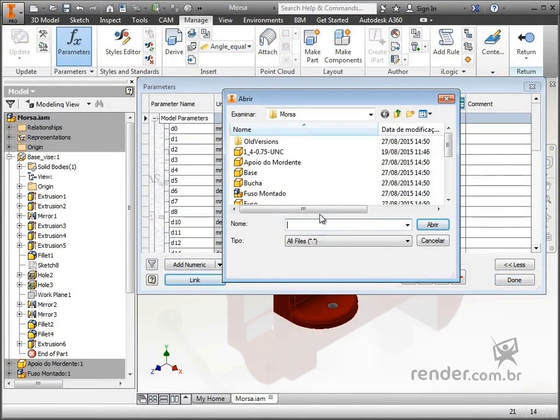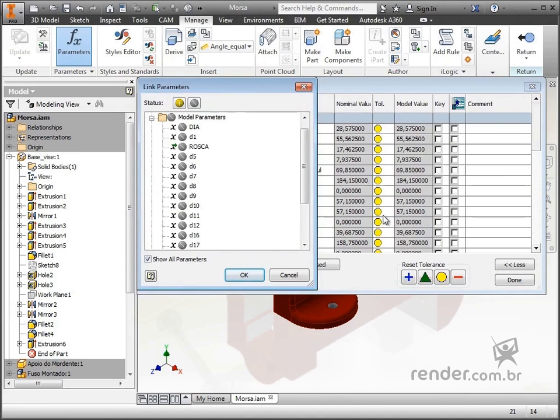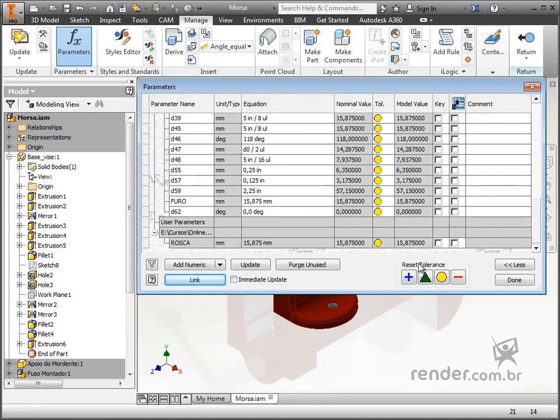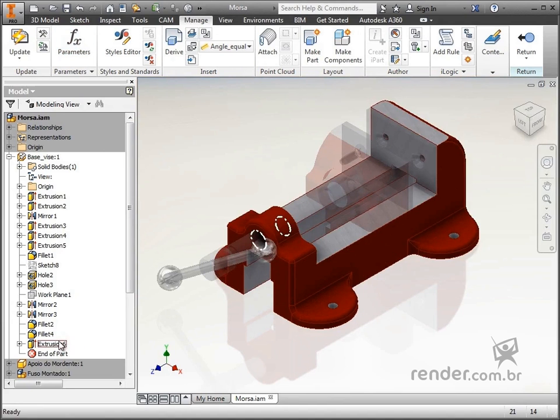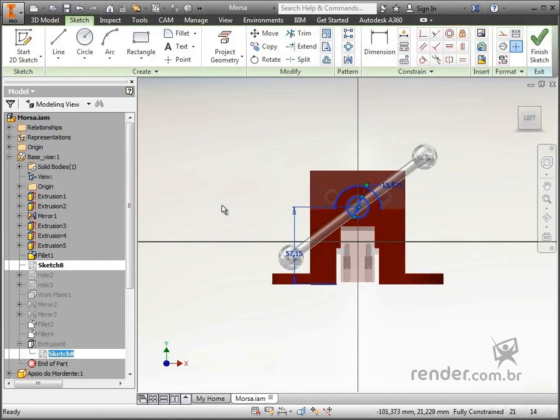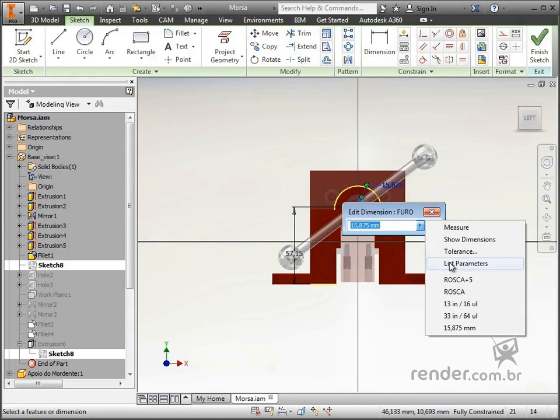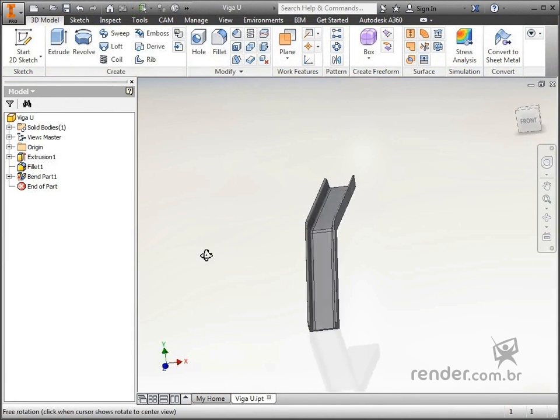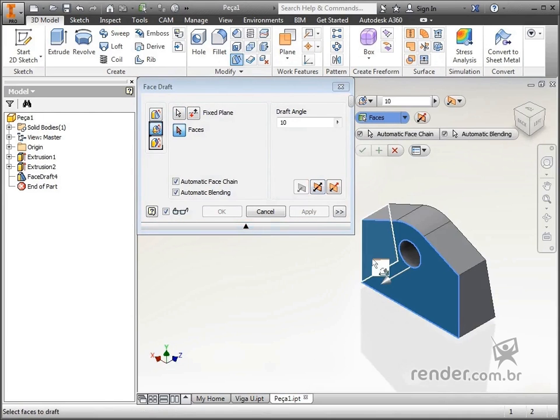In Module 3 we will learn about advanced features for part modeling. We will learn to work with parameters for editing pieces, modeling ribs and performing combinations of features. We'll see how to fold pieces and apply angles to specific parts.